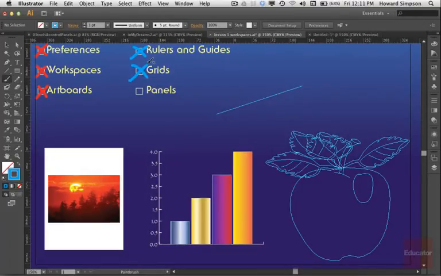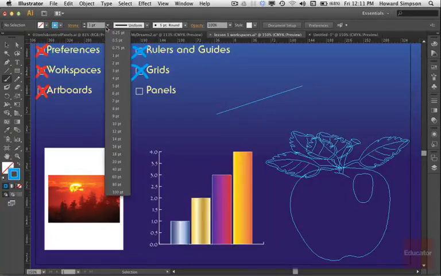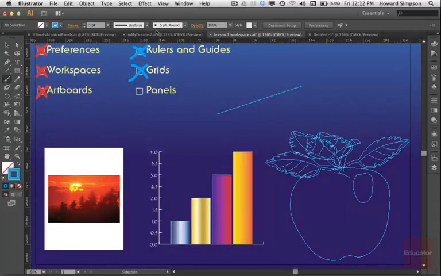Okay, I kind of saved the best for last because these are the panels, and the panels have all the tools and everything you're going to access. We've already been accessing them. These are the panels on the side here. There's your tool panel, and these are control panels up top. Now the control panel changes based on what tool you have selected. So right now I have the brush selected, so I can select my stroke size from here, whether it's going to be uniform, the size of the brush, opacity, and such. So when I change to the type tool, I also get character, paragraph, some different things. So it changes based on the tool that's being used. Okay, so this is a control panel up top.